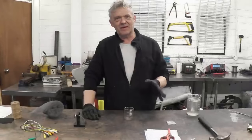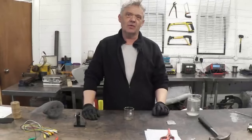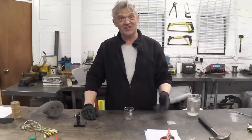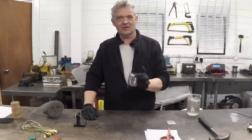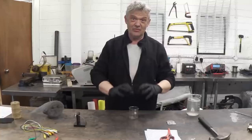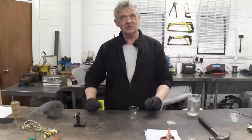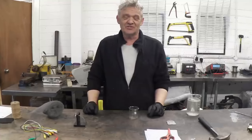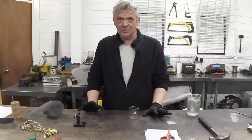So this is called the Bennett battery, and it's named after the guy who came up with it. It was also called the tin pot battery because it was advertised to be made in Nestle tins. So you used those little condensed milk tins and made your battery in the tin. And obviously the steel or iron of the tin was what was used as one of the battery electrodes. So it's a really simple device.